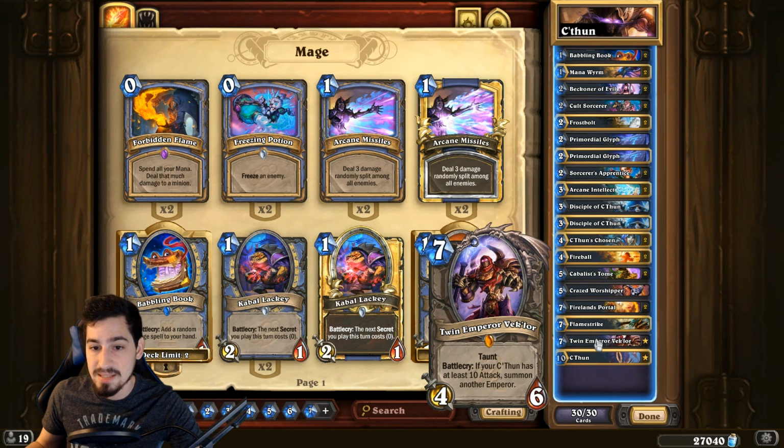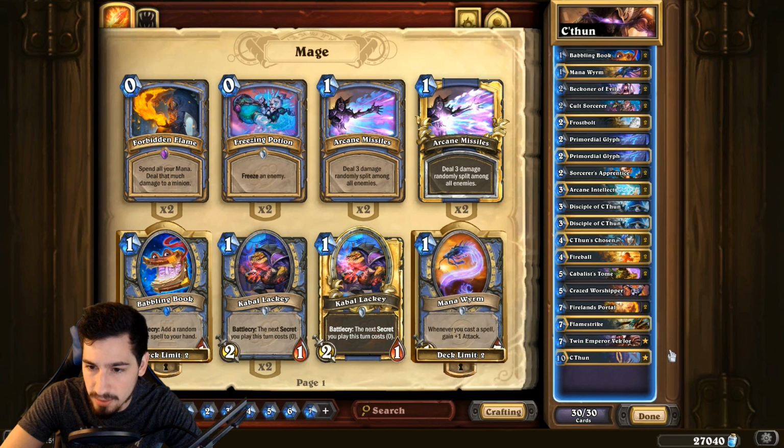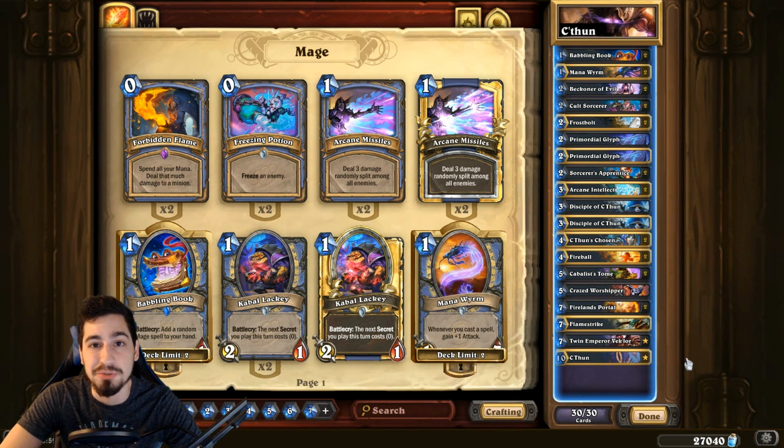The fact that you know, a 7 mana 4/6 that generates himself, and he has taunt, so you get an 8/12 for 7 mana with 2 bodies. You can't beat it. And then of course Cthulhu himself, you can't go wrong. He's going to be doing big things for you. So with that, let's head into the ranked games here, and let's get some greater detail and insight into what this deck can actually do.